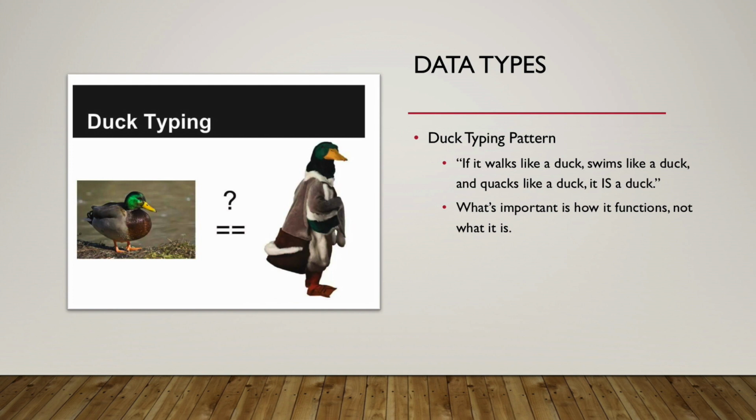That's what we're going to say. This is normally a legal argument. If we're trying to determine whether something was or wasn't happening, lawyers will often say, look, here's all this evidence that says it is that, therefore we should conclude that it is. In the programming world, we use this slightly differently. We say that what's important about a variable really isn't specifically what it is, but rather how it functions. Does it do the things that a duck does? And if it does, we can treat it like a duck. It really doesn't matter that it isn't a duck.